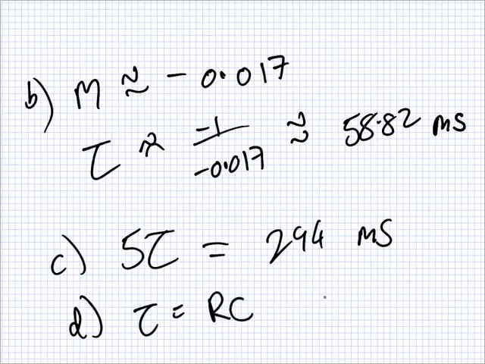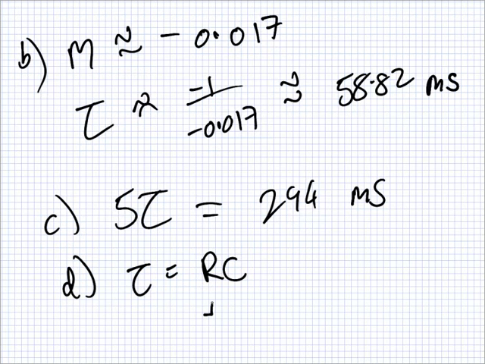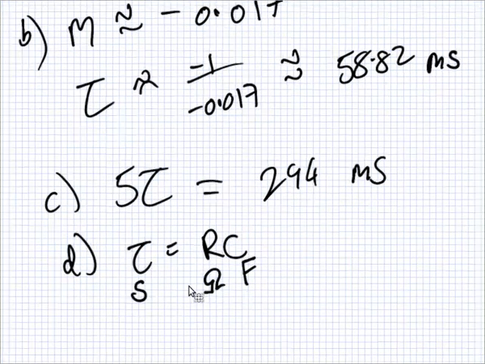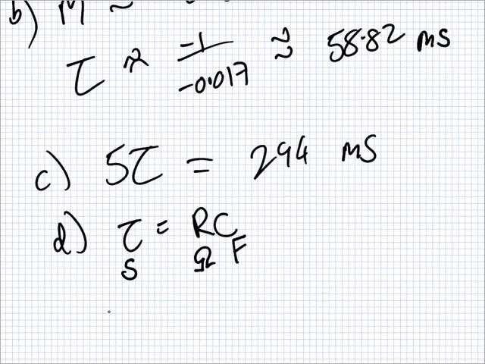Now you have to be really, really careful because we're messing around with units here. Tau is in milliseconds, but it really should be seconds. Because what unit will we use for R? Ohms. And C is capacitor, so farads. If we want to stick to ohms and farads, then this should be in seconds. So if I convert this into seconds, what would that be?